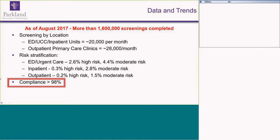And then finally and importantly, our compliance is outstanding. And I used to say that this was sort of a false statistic in some ways, and somebody finally pointed out to me that I shouldn't present it that way because we built a system that requires compliance, which is a good thing. So we make it very difficult, if not impossible, for a patient to get through our system without either completing the suicide screening or the nurse giving a reason that the patient was unable to be assessed, for example, cognitive impairment or obviously death.